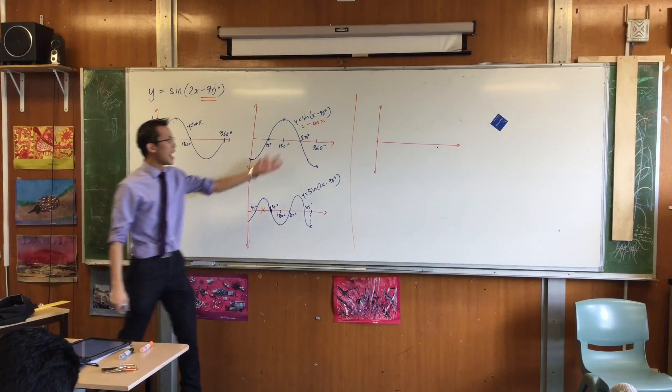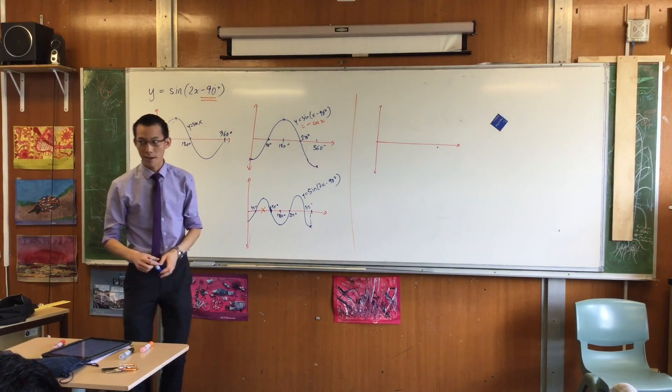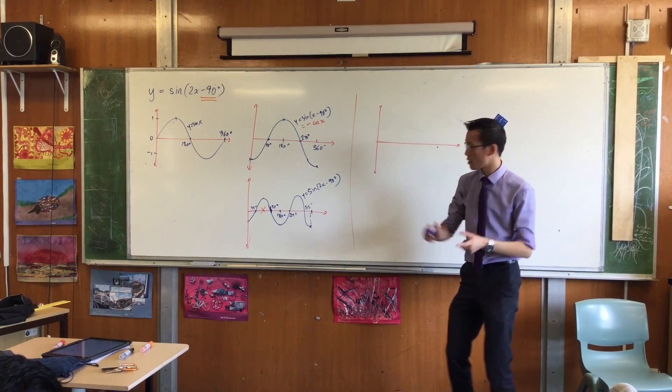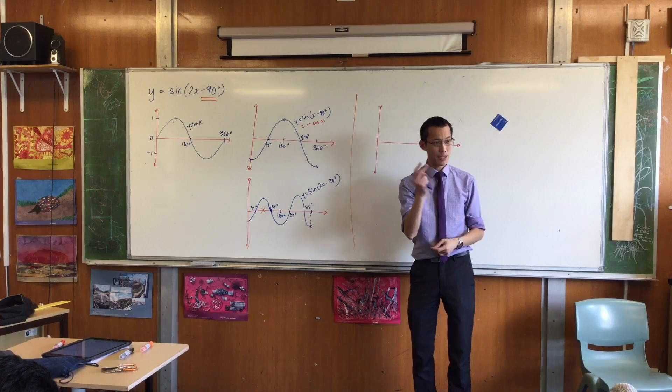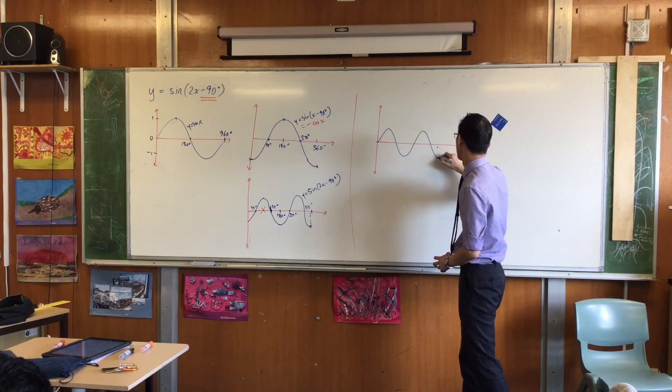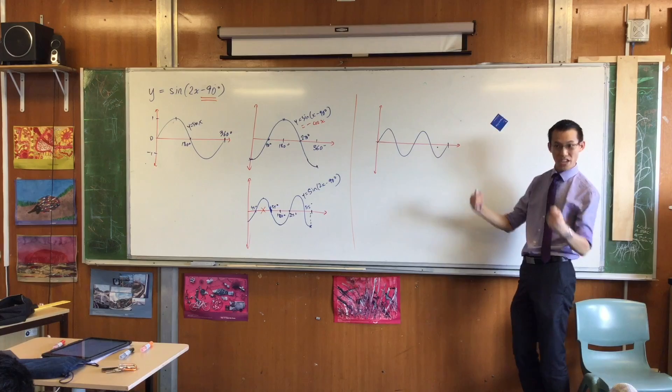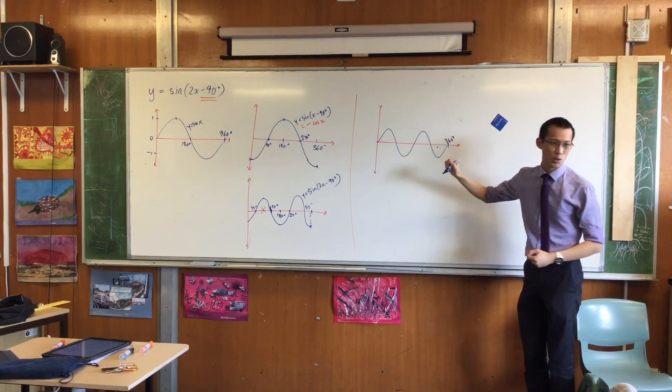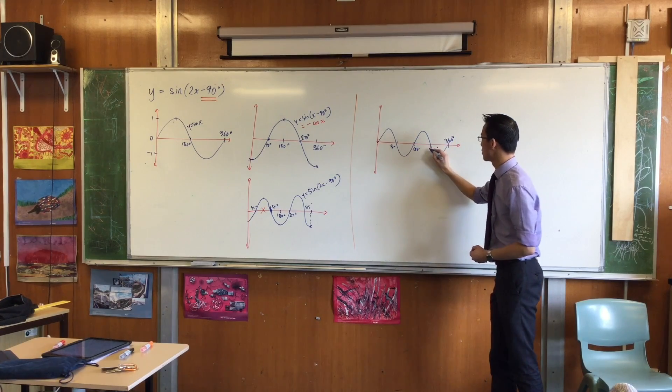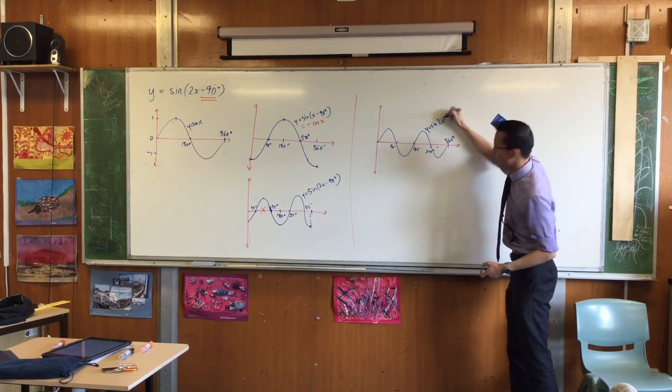In the first instance, I phase shifted, and then I changed the frequency. This time, let's change the frequency first. So instead of graphing that, I'm going to graph y equals sine 2x. This is not too hard. It's the original graph, but two copies from 0 to 360. Does that make sense? So let's go ahead and draw those two copies. What do you think? All right, you happy with that? Except that that would normally be 720, but I've squashed everything in, so this is 360. I'm going to have to put the rest of the roots in, though. That's important. 90, 180, 270. So far, so good. There's the frequency change.